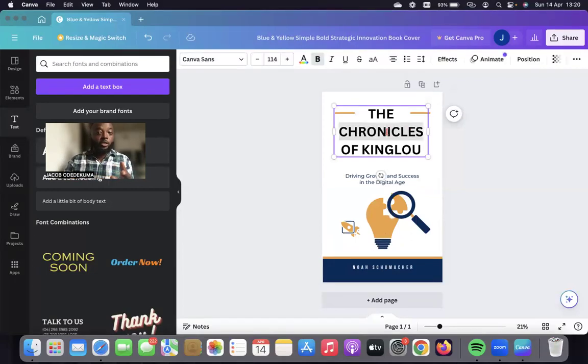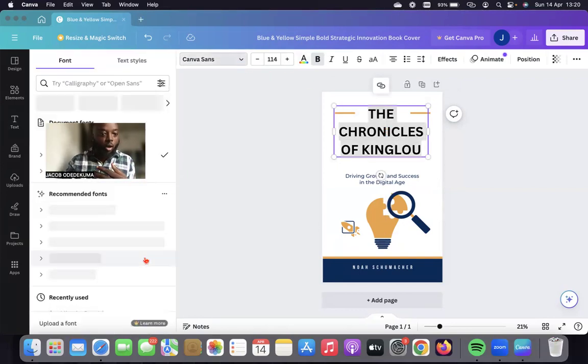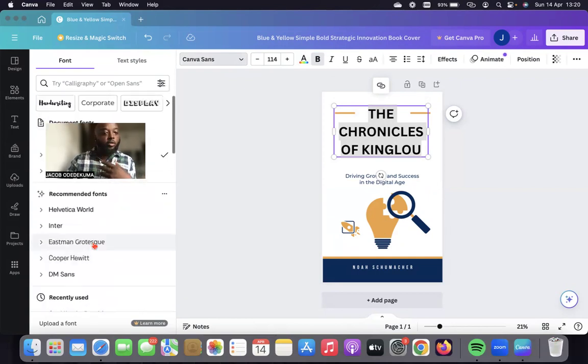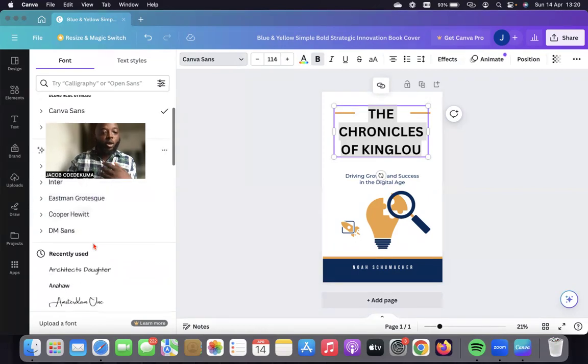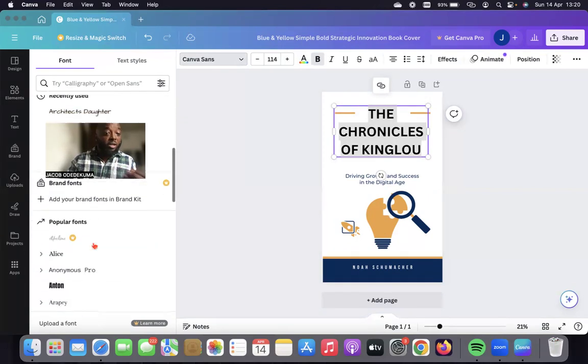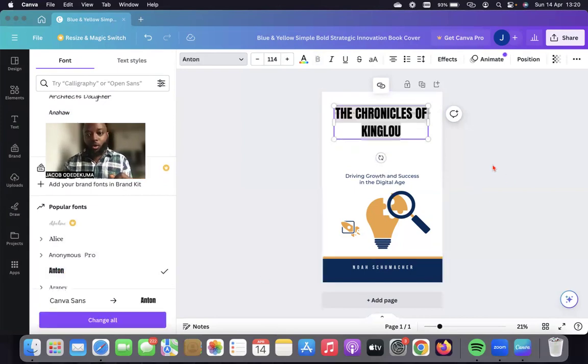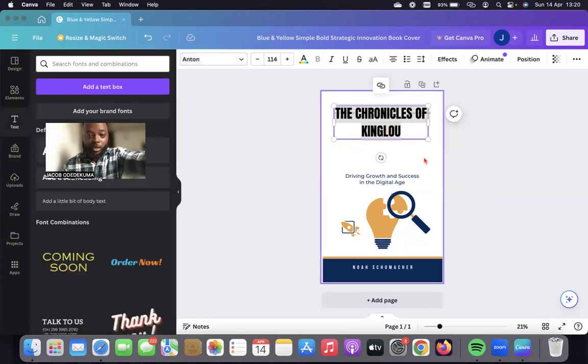But for the sake of this exercise, let's try to change my fonts for those people who are going to be interested. So if you come to this part of the screen, there are thousands of fonts. You don't have to choose anything overly complicated. Something simple would do. For example, Anton. There you go. If you look at my screen now, the text has completely changed. The font has completely changed.